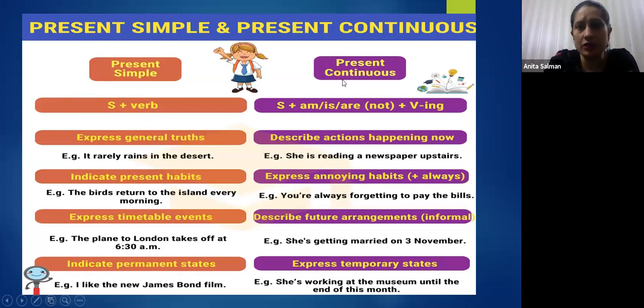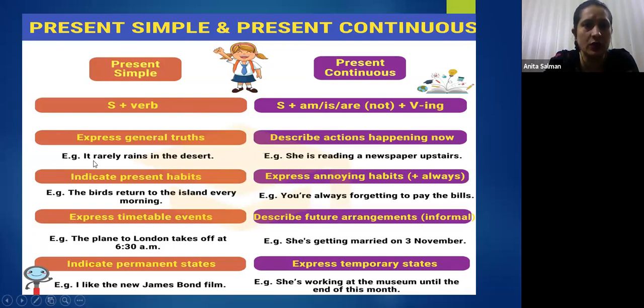Whereas in present continuous tense, there is subject, helping verb. Which helping verb? Is, am, are, the family of be, right? And present participle. Present participle means first form of verb plus ing. Like I sleep, right? I sleep, simple present tense. Whereas I am sleeping, it is present continuous tense. That's clear? Okay, now how will we come to know where we have to use simple present tense, and where we have to use present continuous tense.